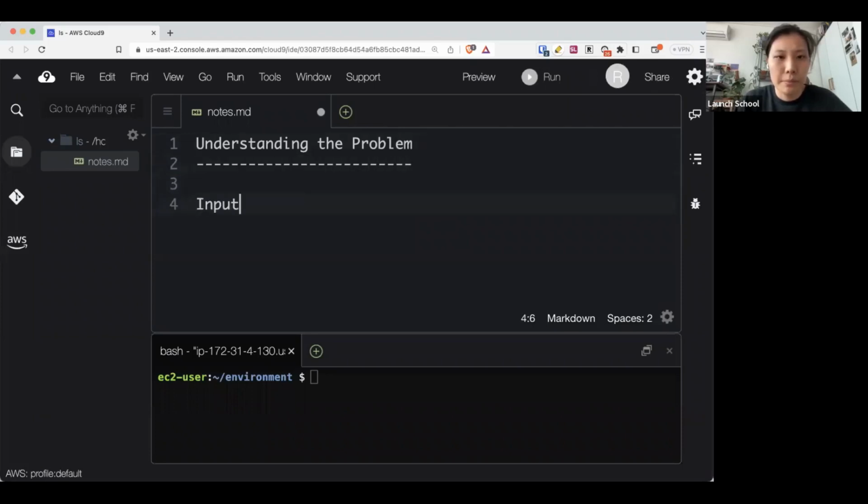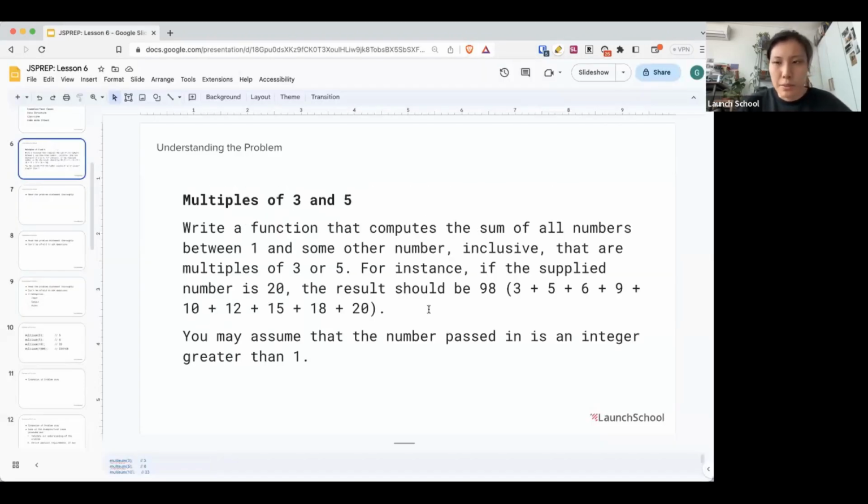As I mentioned, we have input, output, and the rules, right? So I'm going to go back to the problem statement. Based on this problem statement, what can we infer is the input? Something I forgot to mention is that the general structure of these problems is that you're always going to be requested to write a function, right?